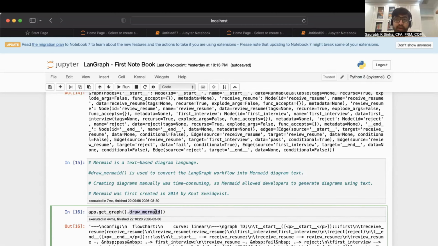It was created because when coders were trying to plot any image or diagram in their code, it was a very time-consuming exercise, because you have to write a lot of for loops, if and else statements to construct any diagram with the help of your code. So Mermaid was designed in such a way that if you write a simple text, that simple text, written in a Mermaid format, can be converted into an image.